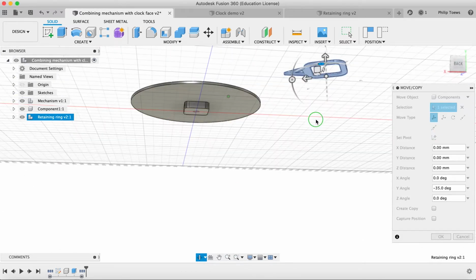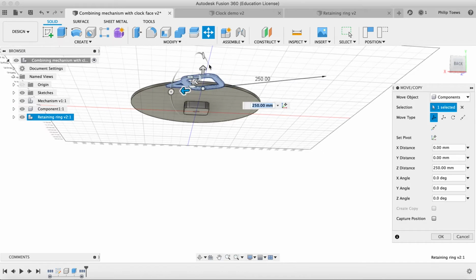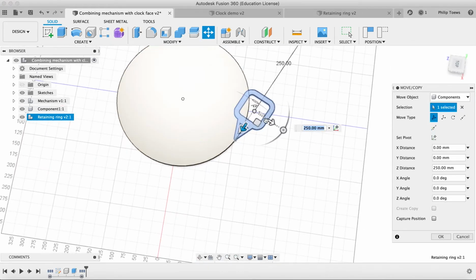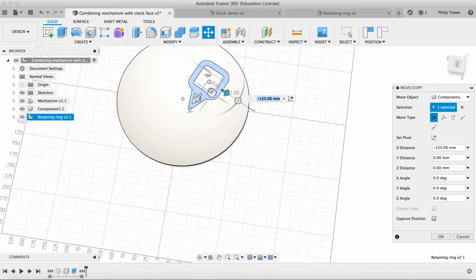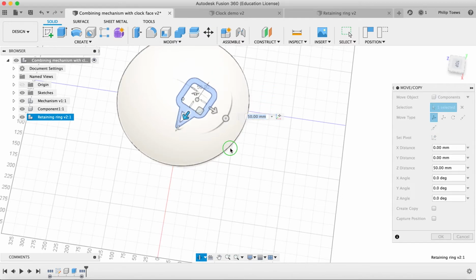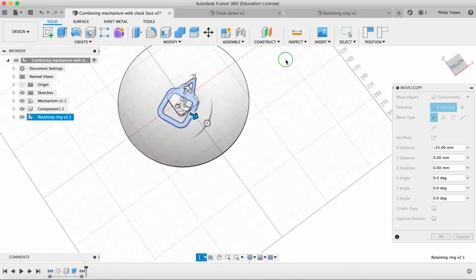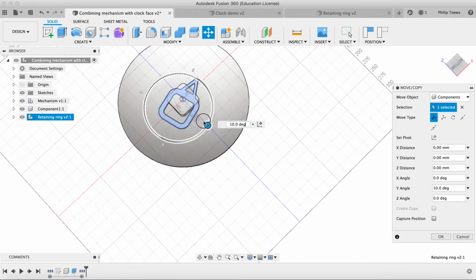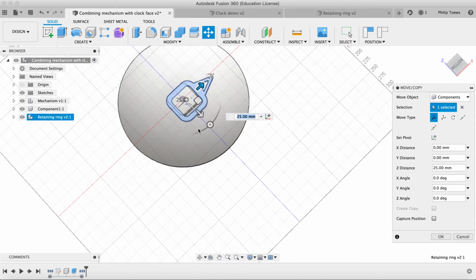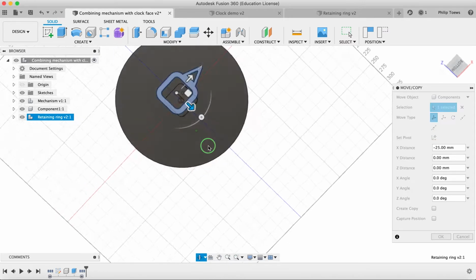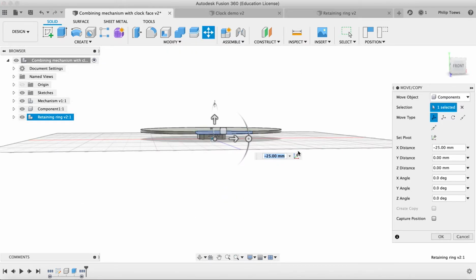Obviously, what I would do is try and move my part over by getting it to line up, and as you can see, I'm kind of noodling away here, and it's a bit tedious, because getting things to line up precisely can be a bit sticky. I think an easier way to do this when you're trying to move things into position is to not use the move copy command, but in fact to use a joint. And I'll show you that right now.